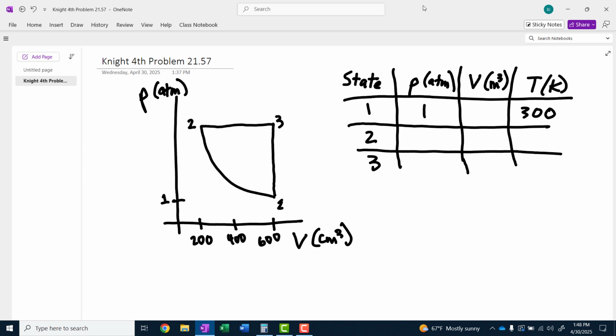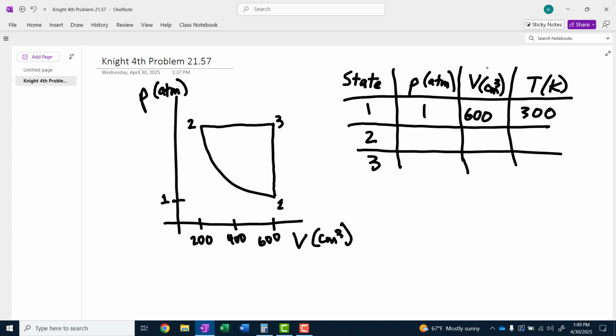And I'm realizing that actually it's going to be annoying to measure volume in cubic meters. So let's switch this to cubic centimeters. I'm going to try to be fancy and delete this in one. No, there we go. So volume in cubic centimeters. I'm definitely a noob still with the use of the tablet and the stylus, so please be patient. Thank you. 600 is our initial volume.